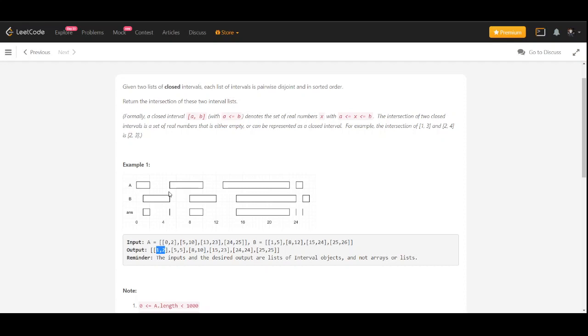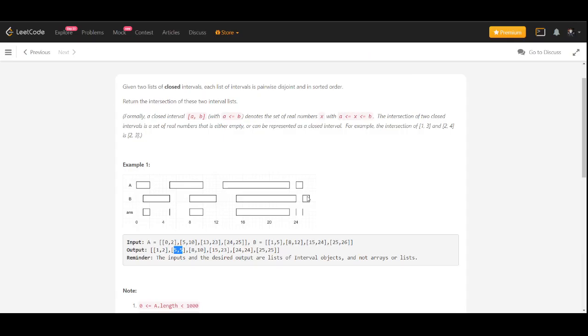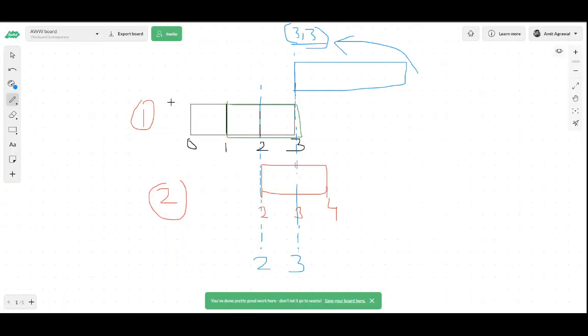As I told you, there's one corner case: if some of the things are getting ended at one point, and from there the first list is getting started, then it will be the second point. So in this case, this is the 5 and 5, as I told you here, right? 3 and 3. So similarly, all these intersection points are going to be calculated. What we have to find out? We have to find out all these intervals that are intersected at each other within these two lists. So let's see how we can approach this problem.